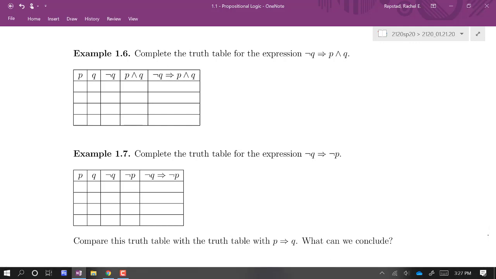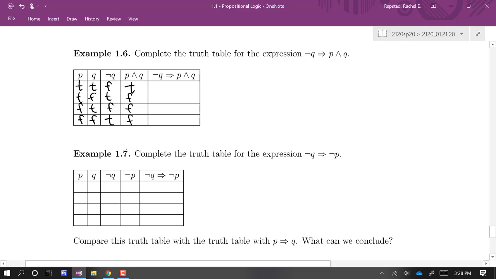Okay. A couple more truth tables to do to finish out the day. Both of these just involve a couple of propositions. So these tables have 4 rows. So the first thing I need to do is just fill in the first 2 columns, right? All the true-false combinations. So true, true, true, false, false, true, false, false. All right, what about not Q? How do we fill that in? Opposite of the Q column. Mm-hmm. So we get false, true, false, true. What about P and Q? Both P and Q are true. Right, so the top one's a true, then all the rest are false, I think.